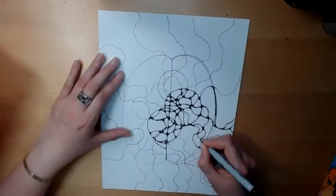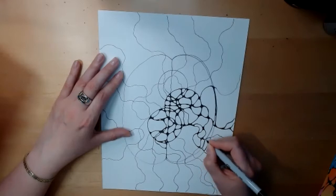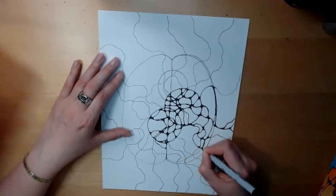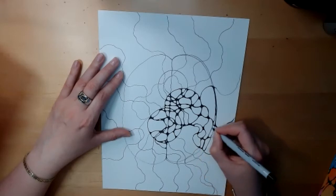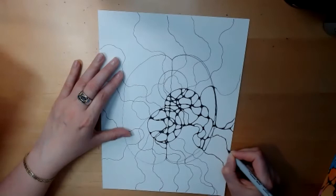And it's really just the beginning of the drawing. It will be changing constantly during our class. And even after class, you have the opportunity to change it. There are some drawings that I was changing for 9 months.